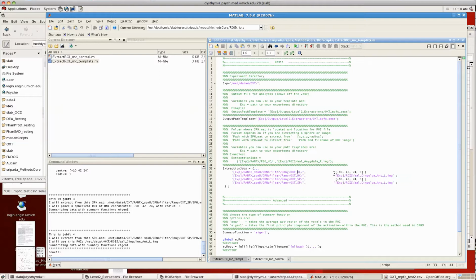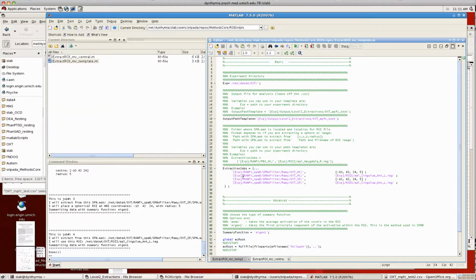And I'm saying extract form of spherical ROI, and we can only do spheres at the current time. Later on we'll add functionality for boxes or other kinds of standardized shapes. And at MNI coordinates -10, 42, 24, and with radius 5, extract from that ROI, applying it to all the subjects and images found in this spm.mat.